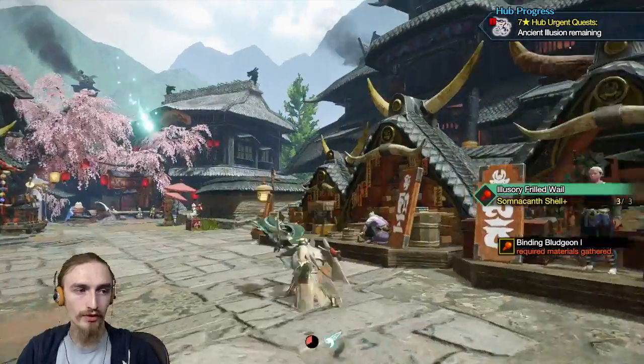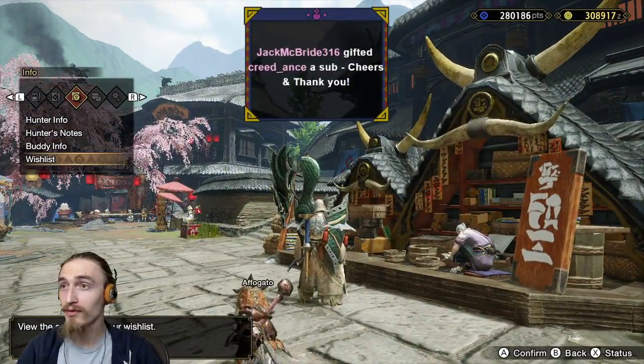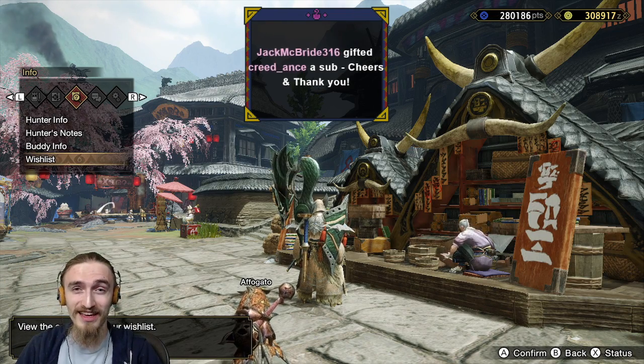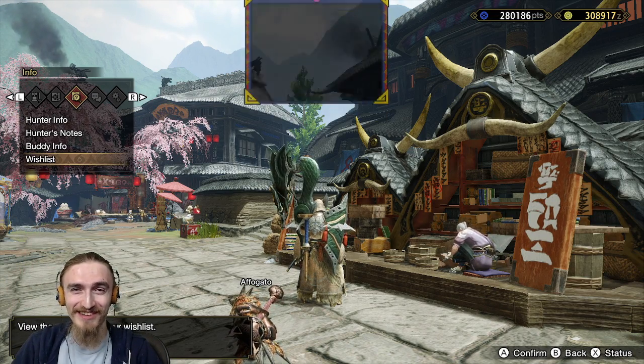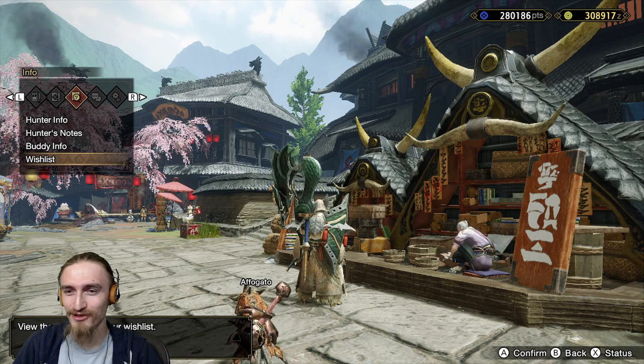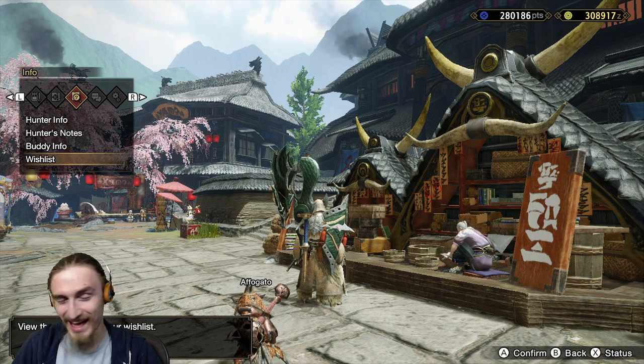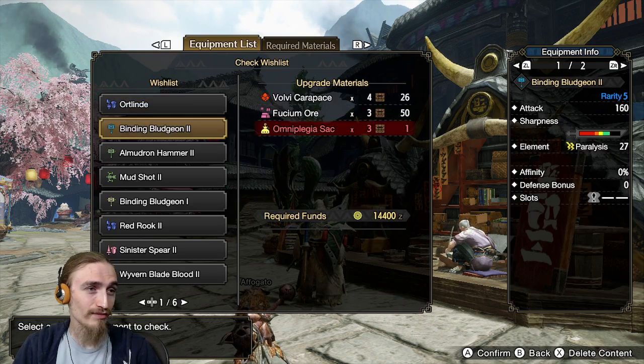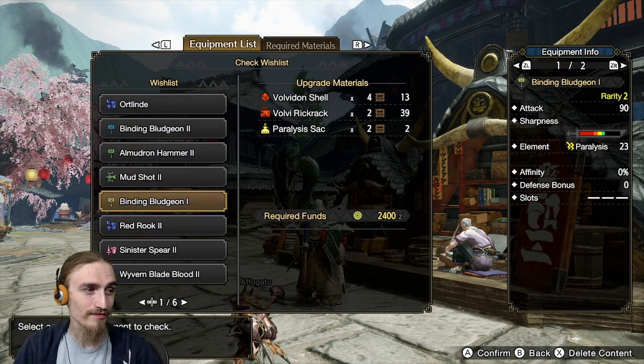Let's go through our wish list real quick and make anything that we can to clear some up. Oh my goodness, Jack, you were on a spree, thank you. I hope you enjoy the stream that much. And enjoy Credence, enjoy your gift sub. Can't stop, won't stop. Well, thank you. That's very kind. Very kind. Both to me and to the others who you're gifting them to.